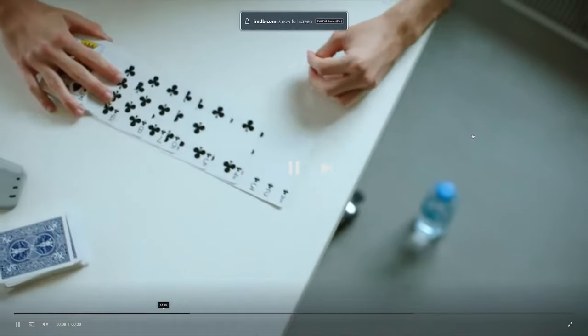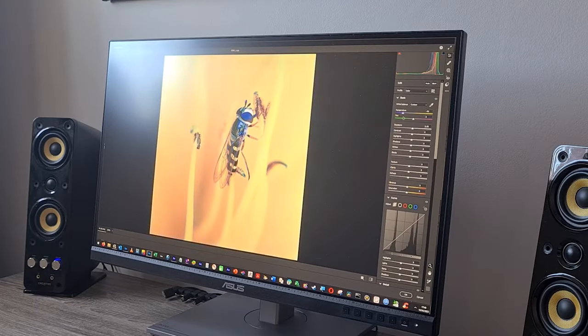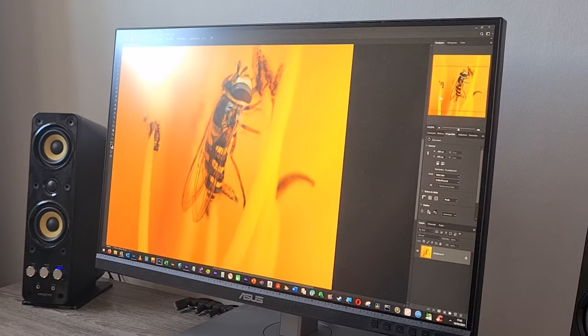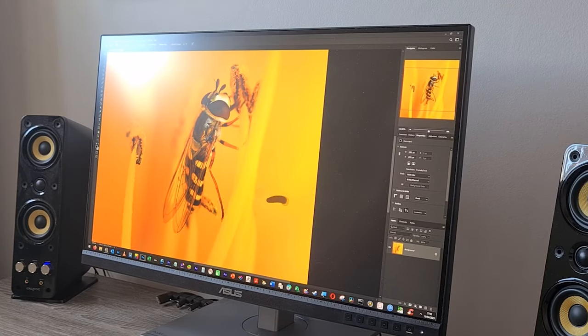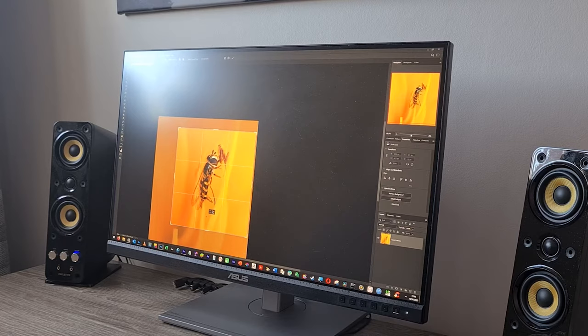It's such a good screen I'll have to go back and edit my existing photos because they don't look that good now. That's the only personal drawback — the fact that I've been editing my photos and videos, even for this YouTube channel, on a screen that wasn't colour accurate. I'm now going to have to redo everything. Be mindful: if you're coming from older tech, all your existing creations will probably need to be revised.